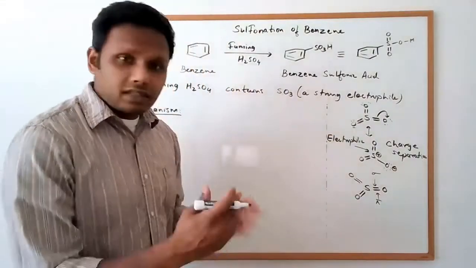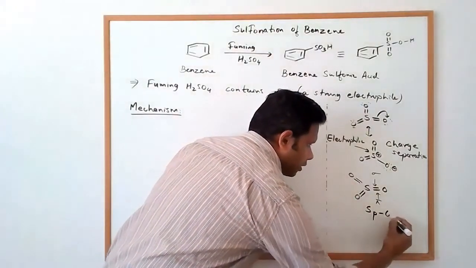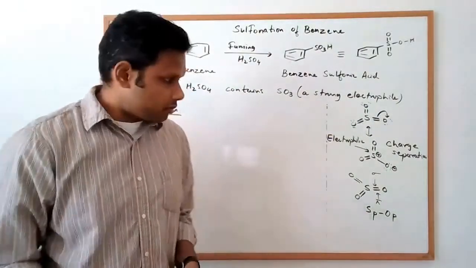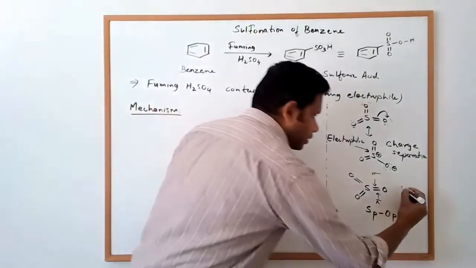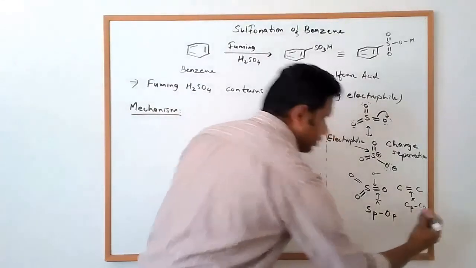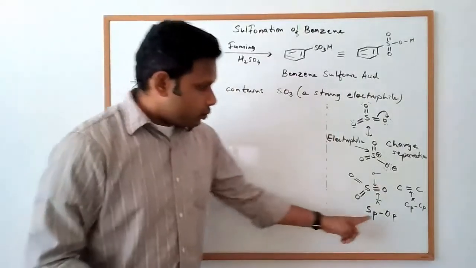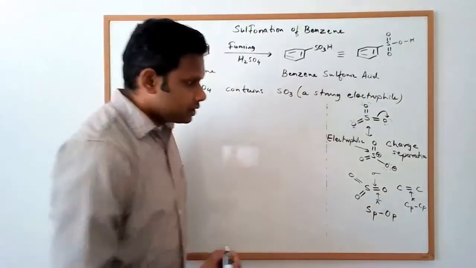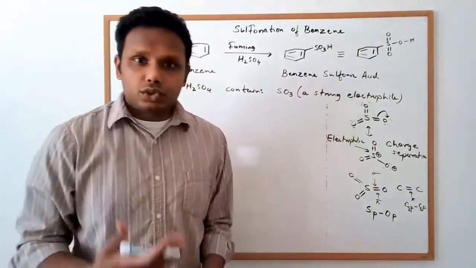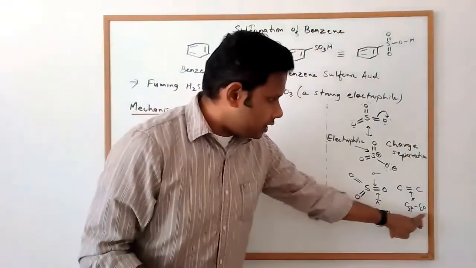The pi bond, which makes the double bond, is formed by the overlap of a sulfur p orbital with an oxygen p orbital. Now, this is similar to a carbon-carbon double bond, because when we have a carbon-carbon double bond, the pi bond is formed by the overlap of a carbon p orbital with another carbon's p orbital. But the way the sulfur-oxygen double bond is different is that in the case of a carbon-carbon double bond, the 2 p orbitals that are used are both 2p orbitals. That means they belong to the second energy level. So they are of equivalent energy here.